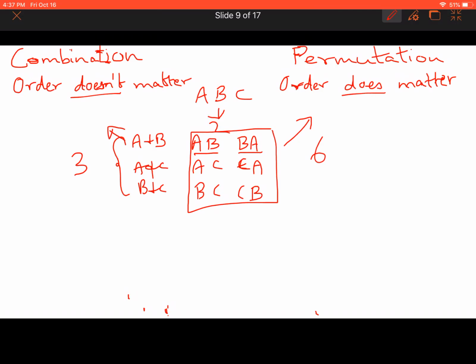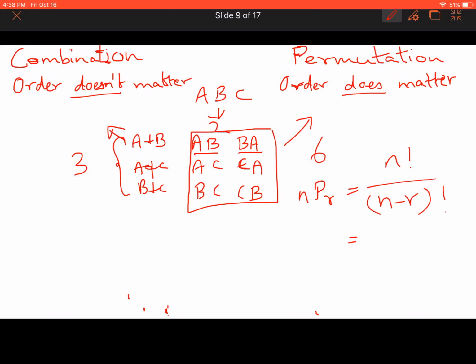This you can find out very easily with a formula like nPr, where n is the total number of choices that are there in the set, and r is the number of choices we are going to pick from the set. So n factorial divided by (n minus r) factorial will give you the answer for how many permutations, that is, how many arrangements occur with order mattering.